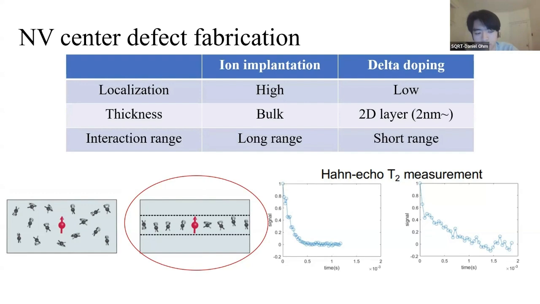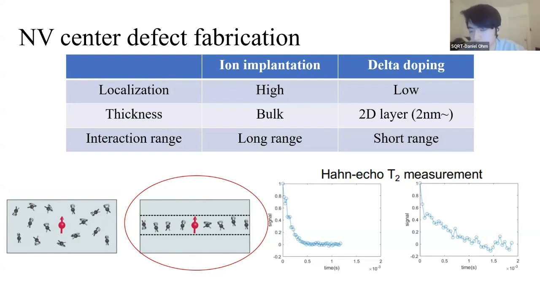And so our lab was the first one to actually create such a sample. And actually, people have only been focused on single NV centers, so ion implantation, but not so much on delta doped diamond, which gives us 2D spin baths. So there are a lot of measurements and a lot of properties that we still don't know about delta doped diamond, and that's part of the research I'm currently doing at the Arshall lab.